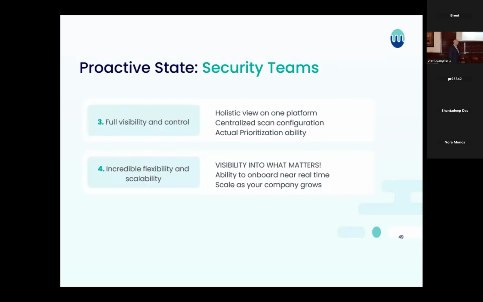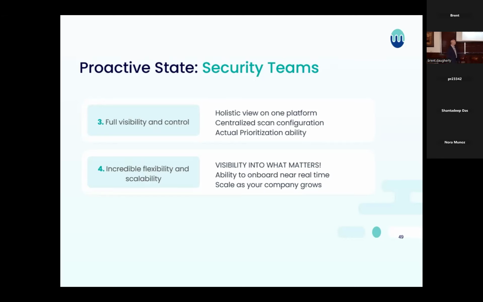Security teams, I'm not going to give up on you guys because you need that holistic view. When you've got it, guess what? Back to my Log4j, you have it all together. You have the visibility into what matters because now you have all of it. Developers have it all within their source code management tools. And from a security standpoint, you've got all the information feeding into like an ASPM or some kind of system that brings you that nice holistic view.